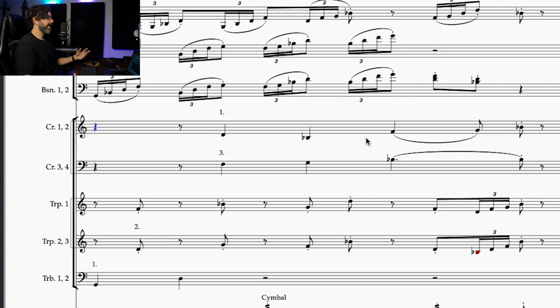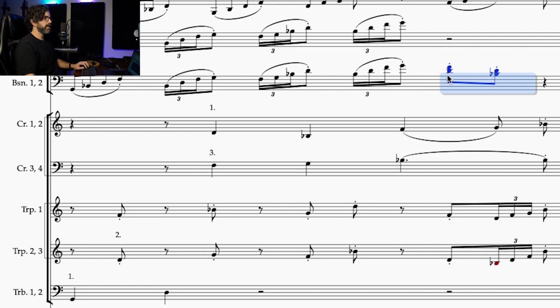It adds a little bit of dynamism into it, but nothing crazy, right? The horns are just two players, and then the trumpets as well. I just took two of these players. These instruments can play soft. We often think of the brasses like they're going to destroy everything with their sound, but no, they can really play soft notes and contribute to these kinds of textures. You just have to ask them to play soft, and also play in a comfortable register. Now regarding this motion here, the bassoons are playing the notes from the trumpet, so they're doubling the trumpets here.